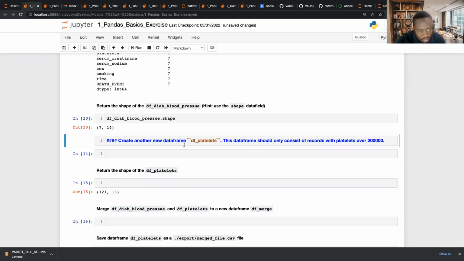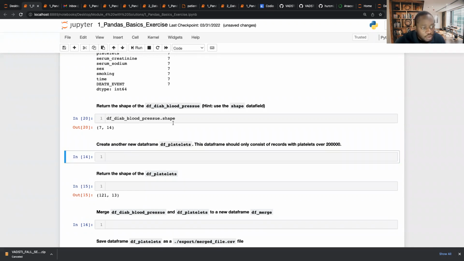So this is df_platelets, and then we say df platelets is greater than 200,000.